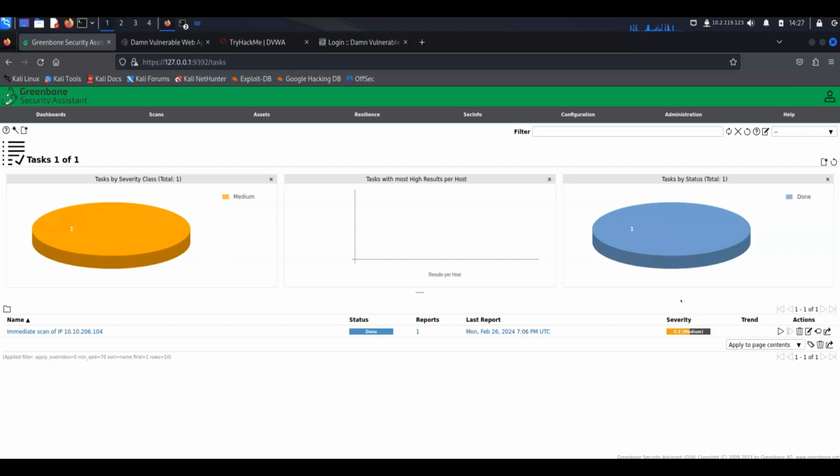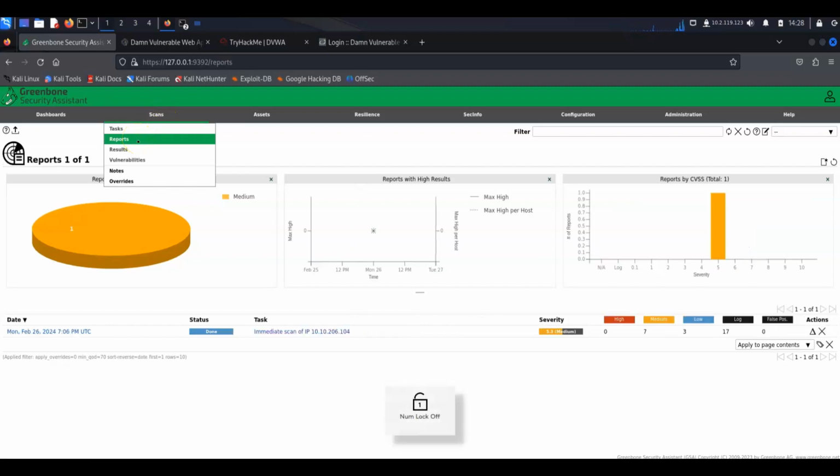However, I am taking into consideration that this particular scan activity was on a target virtual machine that we have not provided any authentication information on. Therefore, this is an unauthenticated scan versus an authenticated vulnerability scan, which will very likely always produce various different types of results. So we'll go ahead and take a look at the report that has been generated as a result of our scanning activity here.